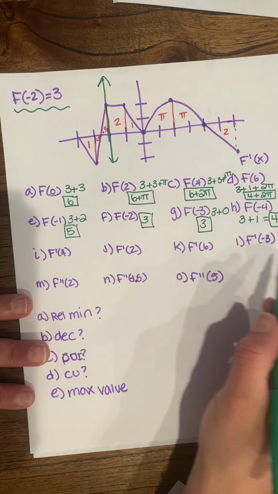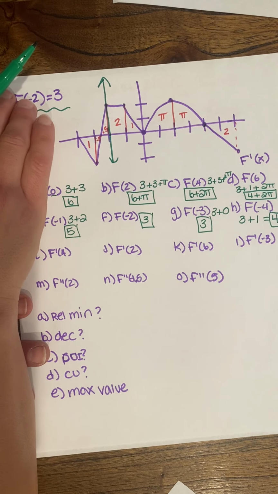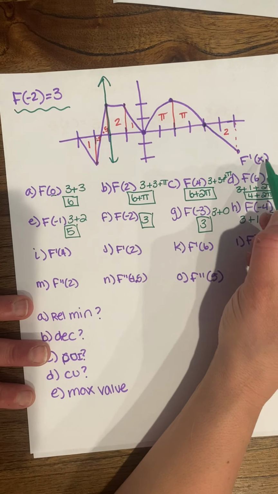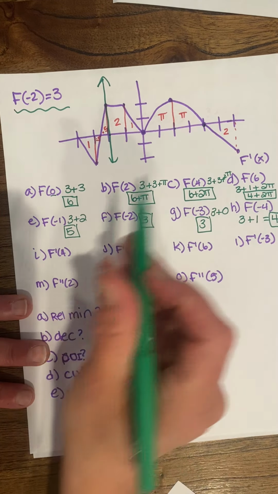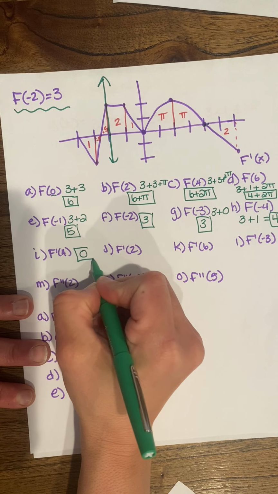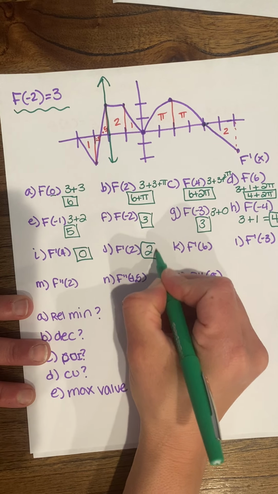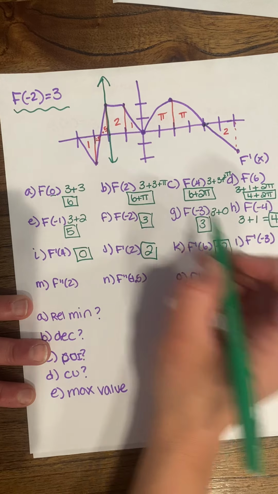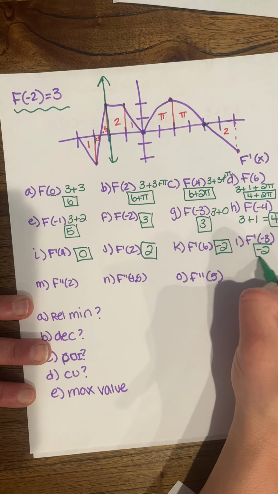Now, for the derivative part, remember the derivative is just the y value. So this initial condition doesn't matter. It doesn't matter what number I'm integrating from because I just want the derivative. So these answers will be the same as what was in the packet. f prime of 4 is the y value at 4, which is 0. f prime of 2 is the y value here, which is 2. f prime of 6 is -2, and f prime of -3 is the y value at -3, which is also -2.